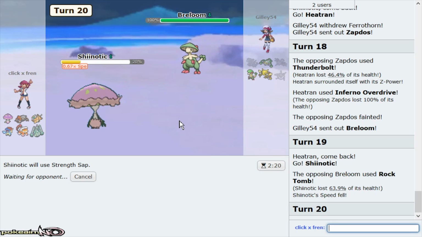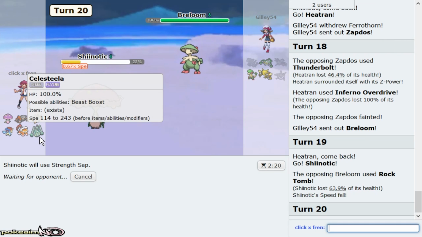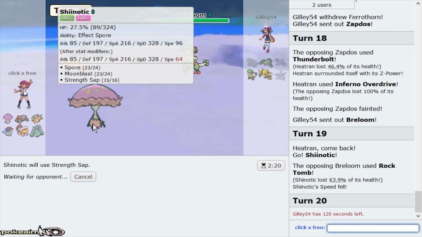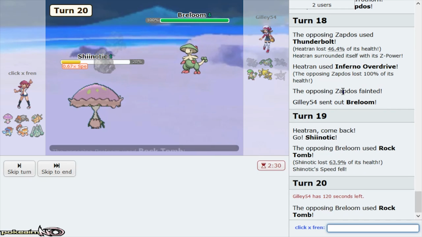I don't know if that's Sash or not either, because that does so much, and I don't want to calc it. Keldeo is looking to clean with late game Secret Sword. Landorus gets a KO with Earthquake. I actually lose nothing by going for Moonblast here. If he goes Ferrothorn, I can just Stress Tap after. If he goes Zam, I can get a drop.